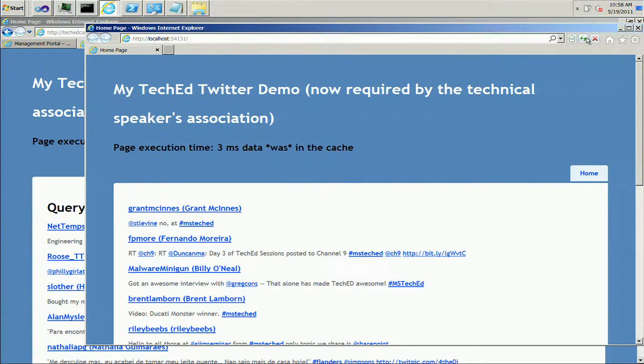Now, data is in the cache. Data's in the cache. It's going a little bit faster, right? I don't even have local cache turned on. If I turn on local cache, I probably won't see much difference. Now, again, my scenario is not necessarily the performance metric you want to take away from this session, because my web server is running on the same server as my cache cluster, which means that network latency is pretty low. It's a pretty tight connection there.